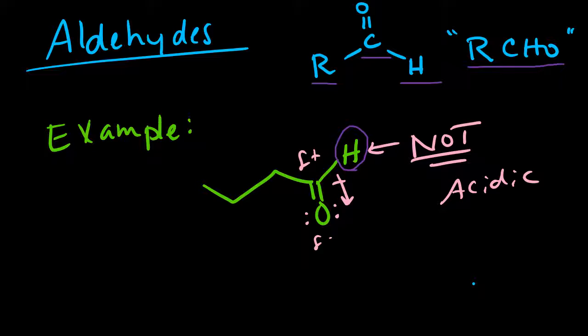And if you think about what the conjugate base would have to look like, you'd have a lone pair on this carbon. It would not be resonance stabilized because this oxygen already has a complete octet, so it would not be a stable conjugate base. There is a dipole, of course, going towards the oxygen, and additionally there is a resonance structure that looks like this, and so those two things together cause the carbonyl carbon to have a partial positive charge and the oxygen to have a partial negative charge.